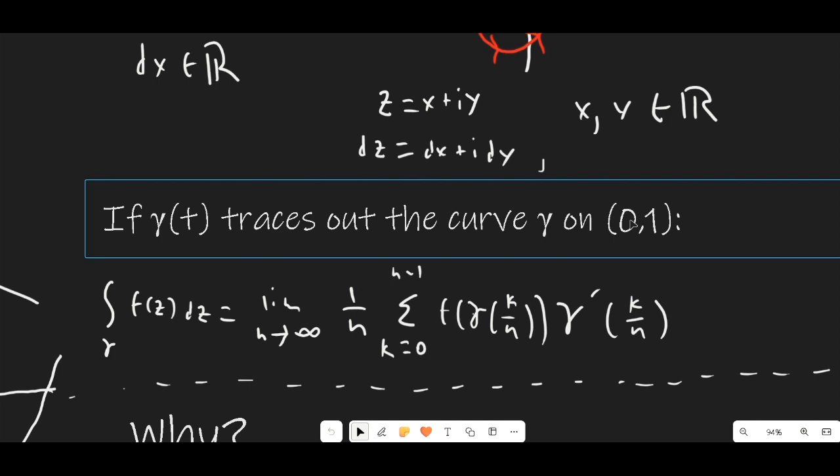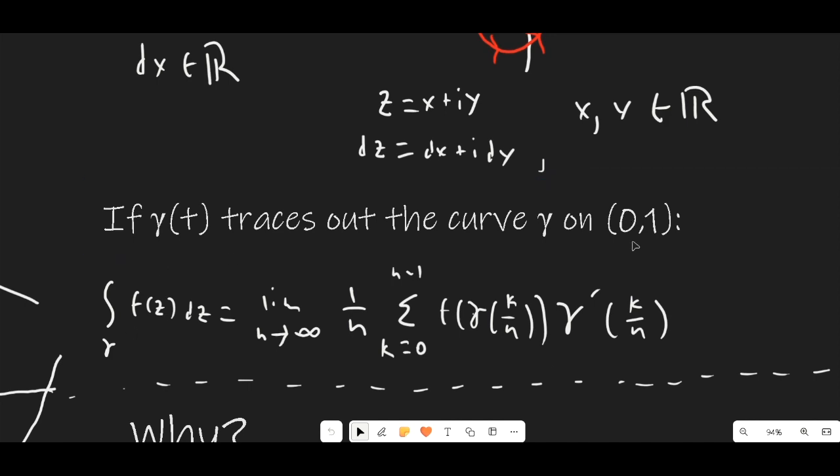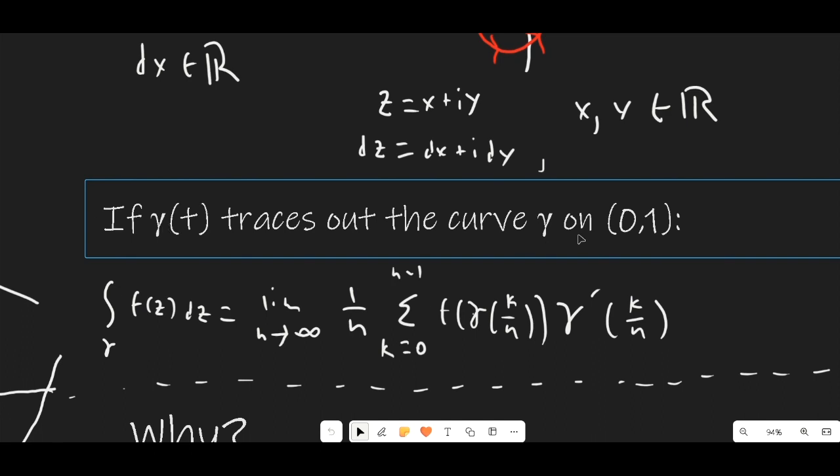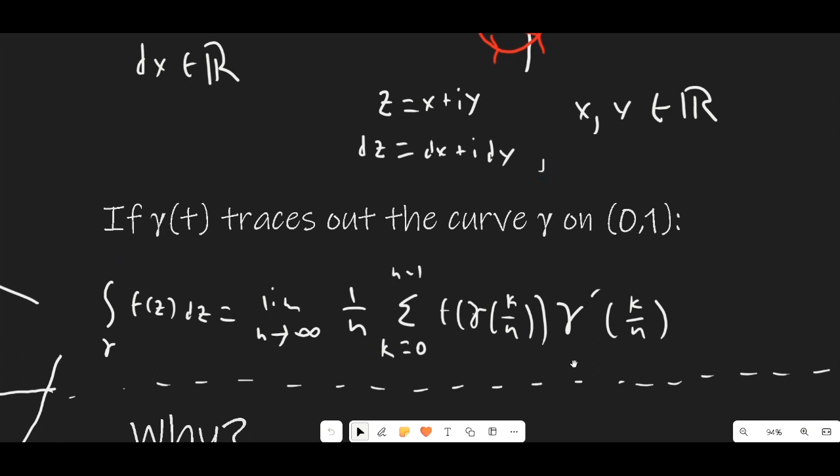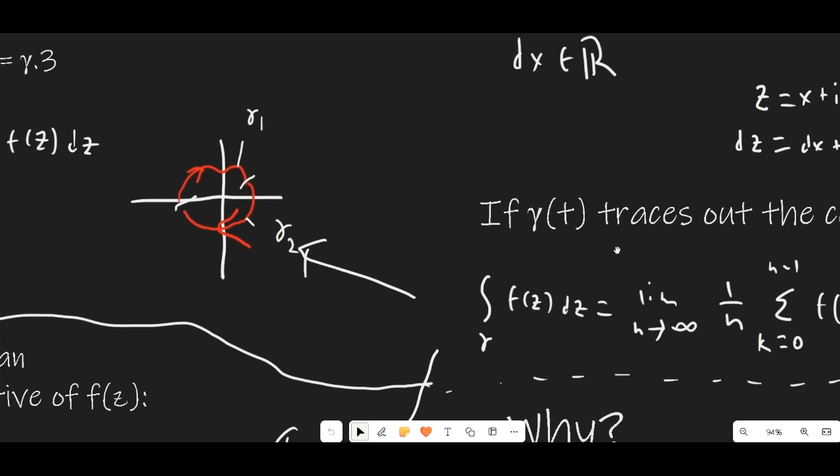And so if we were to substitute u equals gamma of t, then that would essentially just give us the integral from the starting point to the ending point, right? So gamma of t is just tracing out the curve from gamma of 0 to gamma of 1. Now this limit notation isn't necessarily very important to us, but it is important to understand the basics of how we are defining things when we get into the more hairy sides of contour integration.